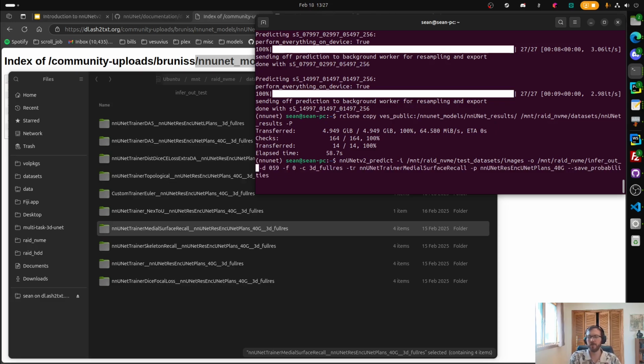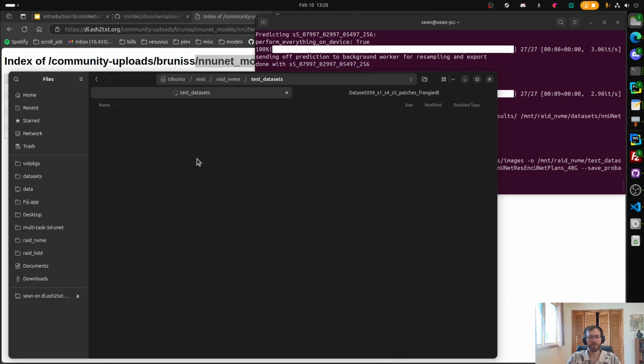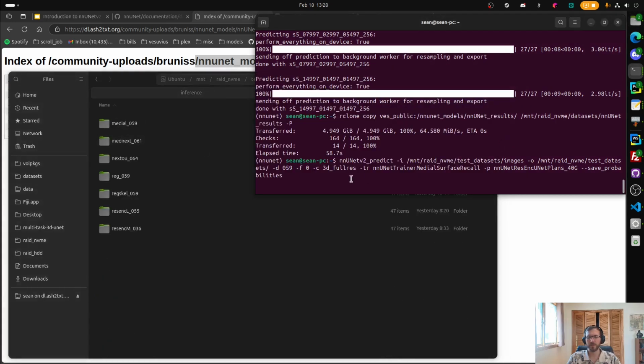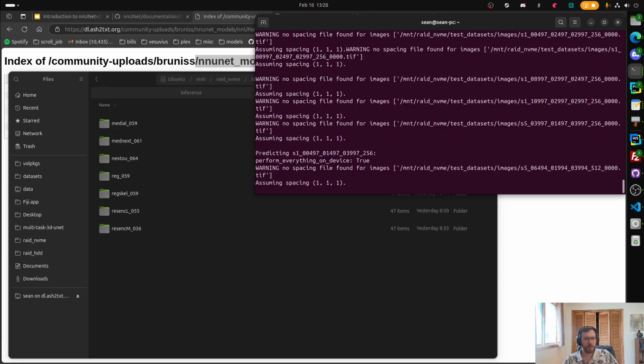We want to go to test datasets, and then inference, with 3.